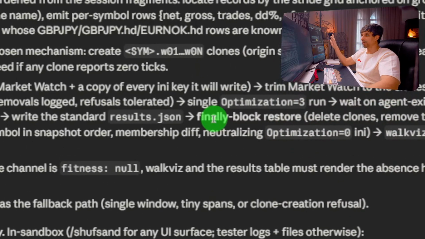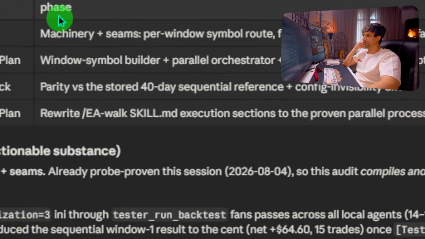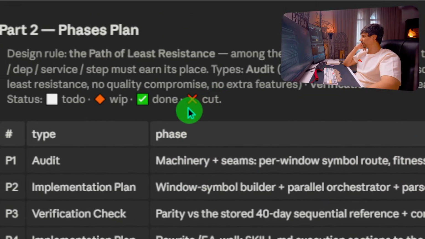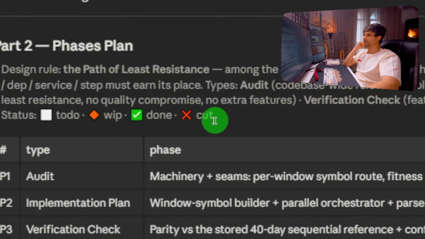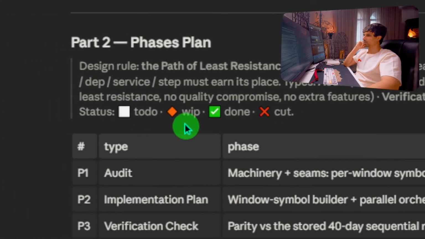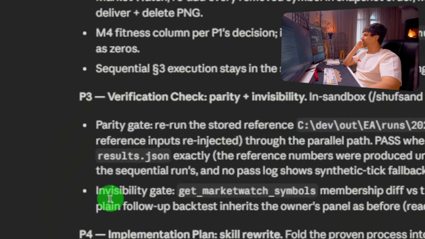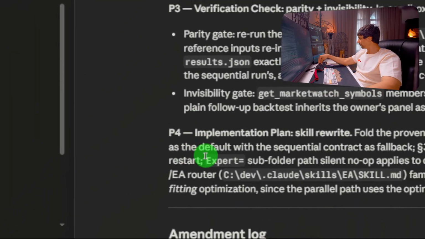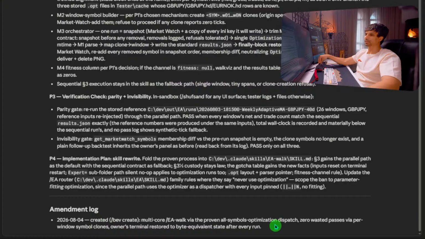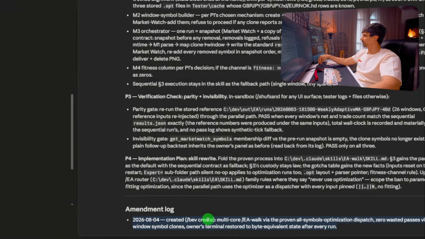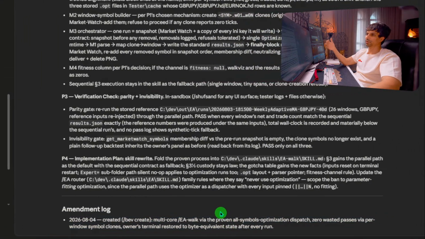Instead of just giving up on everything, you can either cut, you see here it says cut, okay? Or sometimes what it'll do is just say we're still working on it, and leave it there. But then you go to the amendments at the bottom and you add. It adds whatever it needs to the amendments.